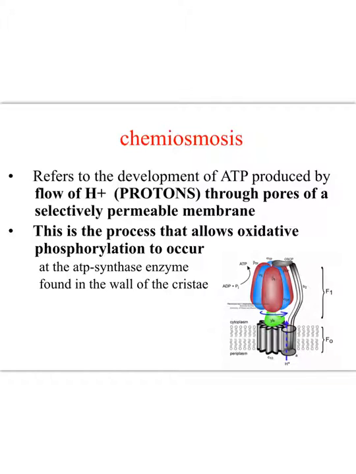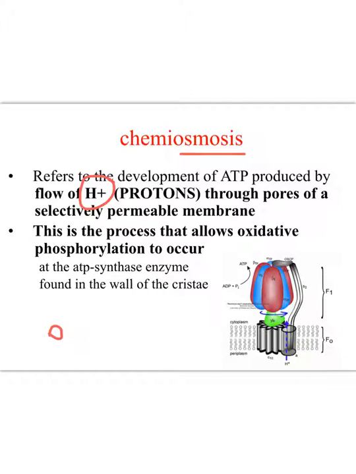So look at the term osmosis. Remember, osmosis is defined as the passive flow of water across a membrane that's going to equalize some sort of gradient. You can have gradients based on different things. You can have gradients based on voltages, charges. You can have a gradient based on particulate size. In this case, we're talking about a gradient based on hydrogen ions. Remember, a hydrogen atom simply has one proton and one little electron. And so when you lose that electron, when you strip it away, you're simply left with a proton.